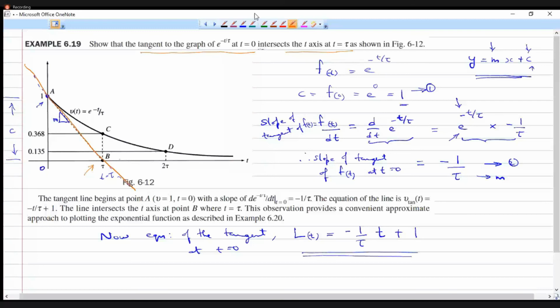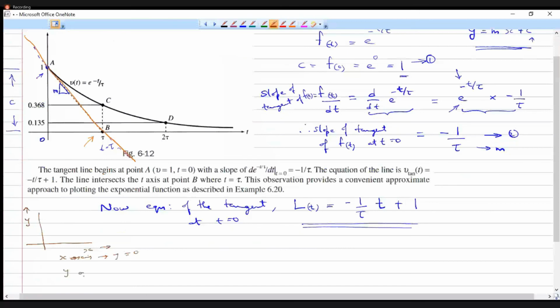If you remember in your mathematics, let me draw the axis. So if this is the y-axis and this is the x-axis, what's the equation of the x-axis? Equation of x-axis is y is equal to 0, if you remember like that. What is the equation of y-axis? Equation of y-axis is x is equal to 0, right? So these are basic mathematics. Just refresh these so that you will understand what I am trying to say here.